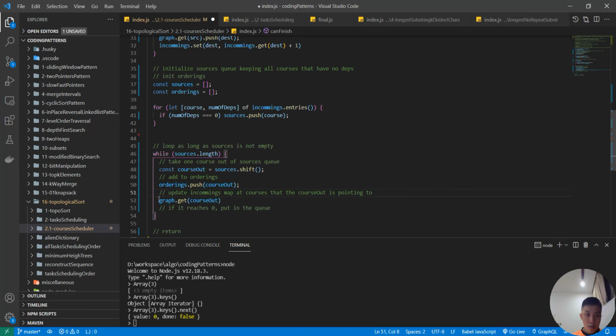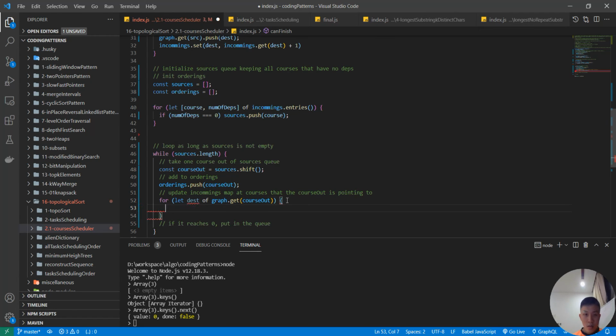So I'm going to look at every destination coming from here. I'm going to update the incomings for that destination by one.